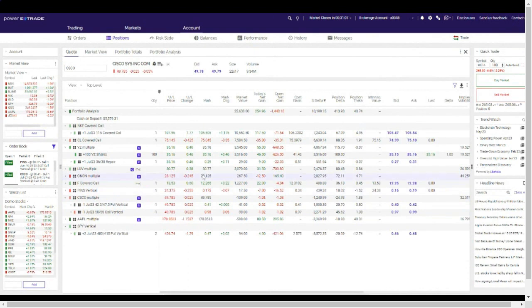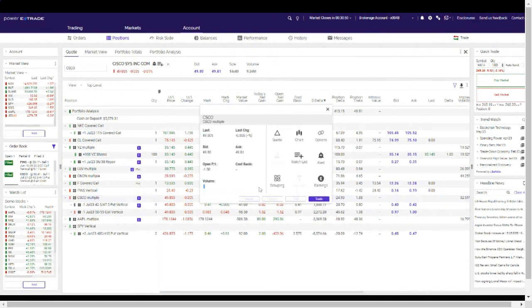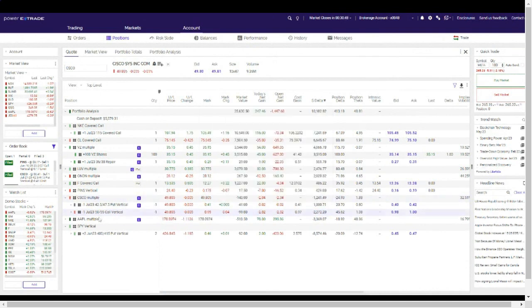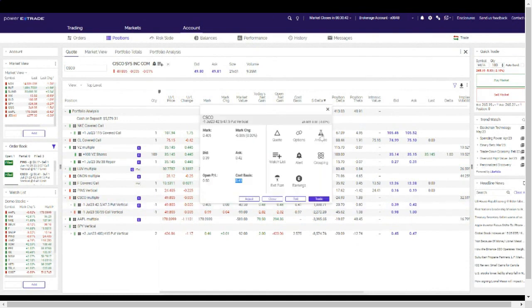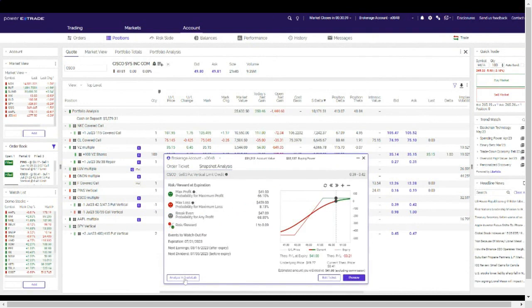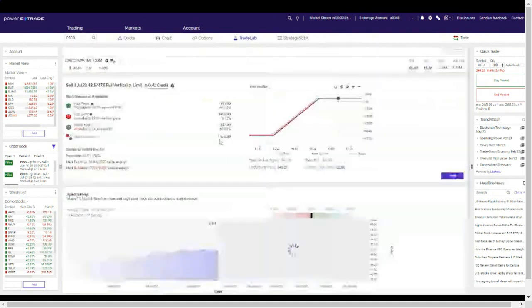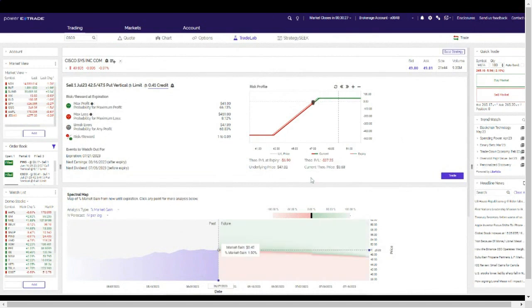One of the questions that came up, I forgot who asked it, was can you drag a symbol over directly into TradeLab or something along those lines? And the path is through that action box. If you click on a symbol in a watch list or a position, you get that action box, and Steve just showed. If you go to Analyze, it will take you to a link into TradeLab. And then you can analyze in TradeLab in the lower left. And this is the snapshot analysis tool that we focus on a lot when you're building the trade, to jump over to that tab that's in the order ticket for the snapshot analysis.